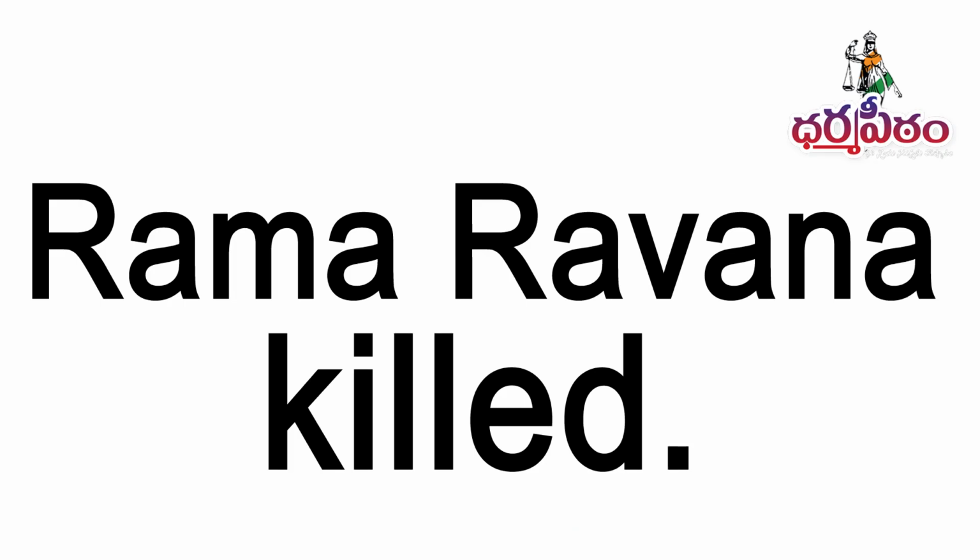But when we put it like Rama, Ravana killed, same 3 words, only a simple adjustment in this order. Rama, Ravana killed. The only thing that we can understand from this particular sentence, if we call it that, is that something has happened and someone has killed someone and someone has died. Who killed? Who died? No idea. So these 3 words put together like Rama, Ravana killed, does it have a complete meaning? Does it express a complete sense? No. So in this situation, we cannot call it a sentence.